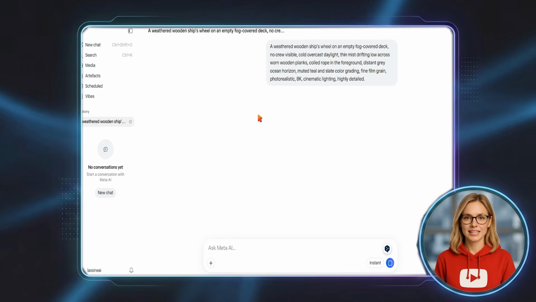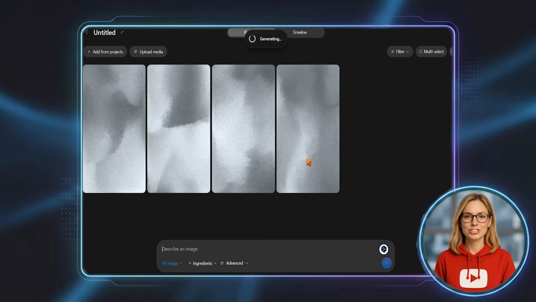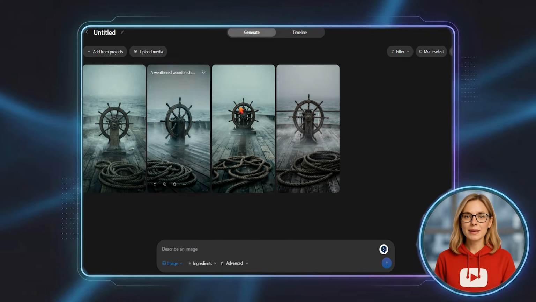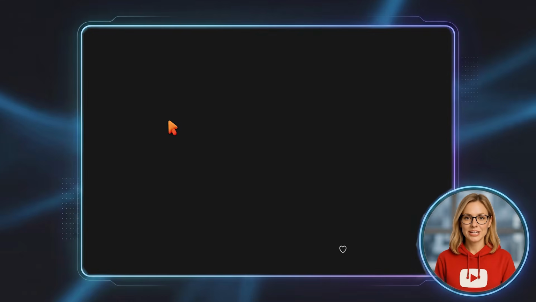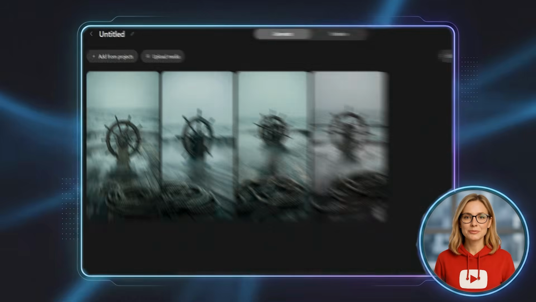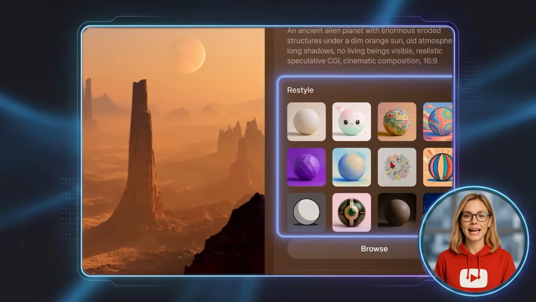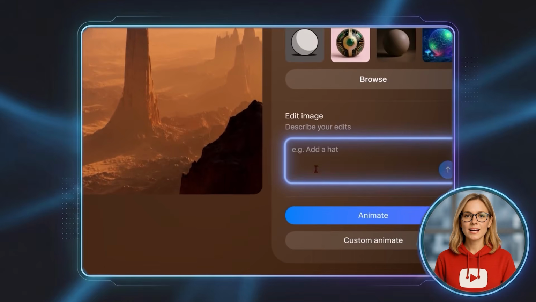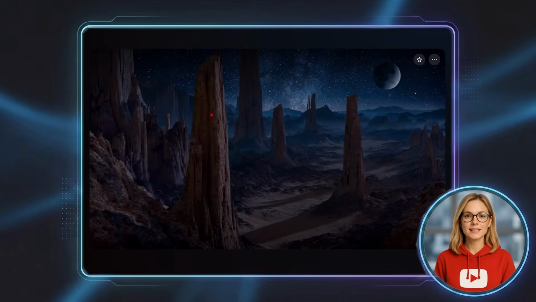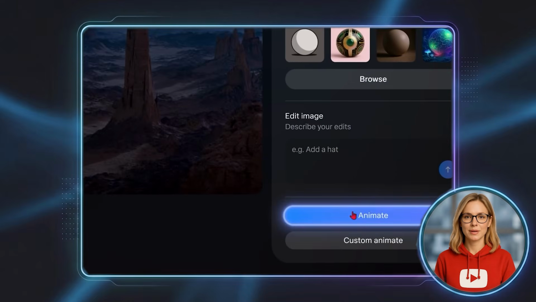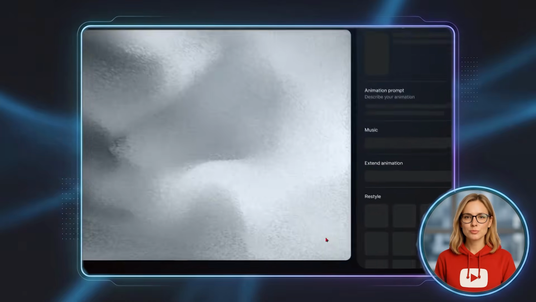When you prompt for an image, it returns 4 variations from the same prompt. You can then pick the one you like, apply a restyle, make targeted edits to specific elements, and then animate it into a video. You get 2 animation options, one where Meta automatically adds natural motion, and another where you write your own animation prompt for more control over the movement.